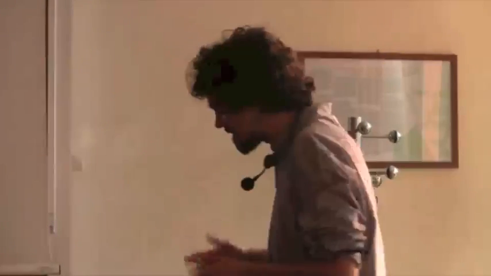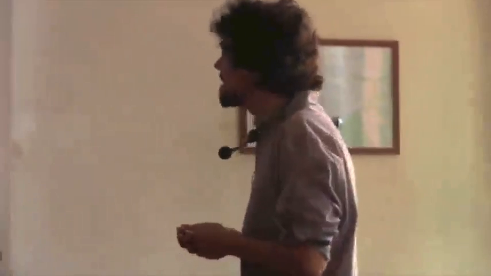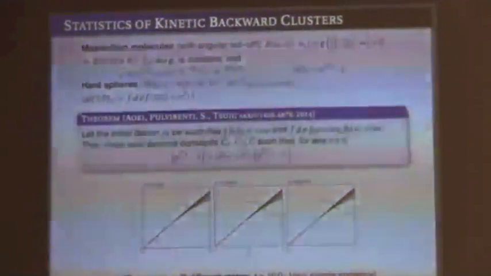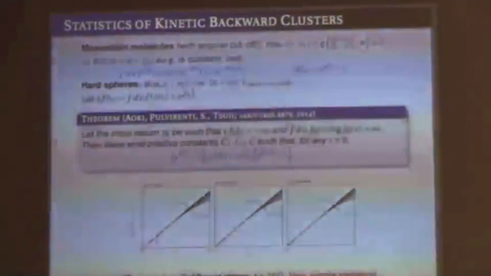And then for hard spheres, what can we do? For hard spheres, we don't have explicit computations. We don't have even estimates on the f_n for times larger than the time of Lanford. But we can look at the first moments of the distribution and compute partial differential equations and derive some upper and lower Gronwall estimates, which control the average size, using the estimates known from the theory of the homogeneous Boltzmann equation.